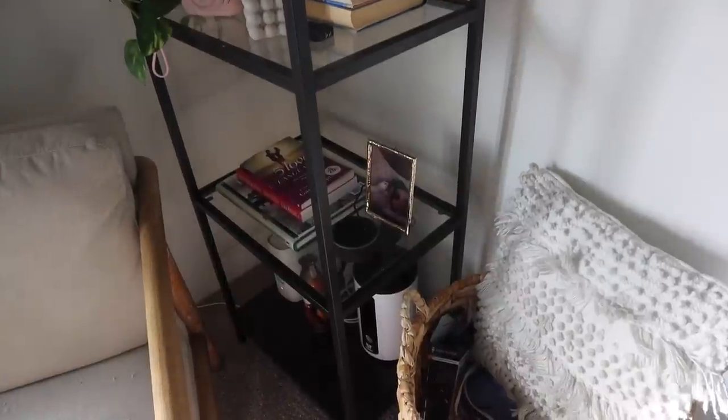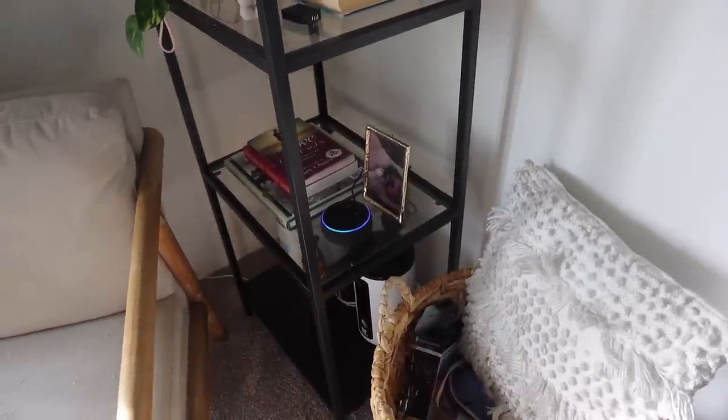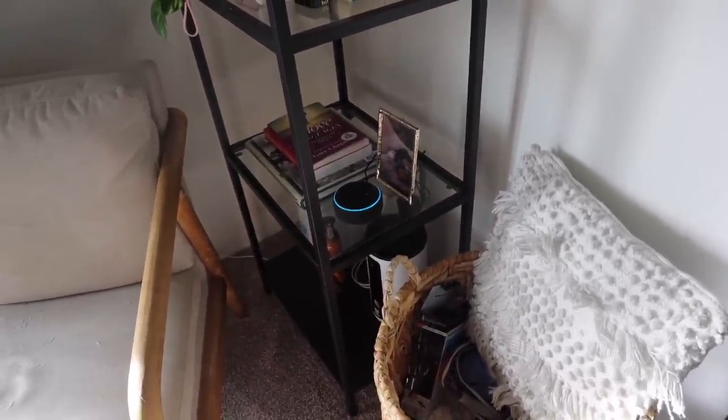I feel like this is what happened when I was decorating for fall too — I felt like I had so much more stuff than I actually do. But I do have a pretty small apartment, so we're just going to put this stuff out and see how it looks. If I feel like I need a little more, we can always go out and get some more stuff. For now I'm gonna play some Christmas music while I do this, and I don't want to get copyrighted, so we're going to do a time lapse. Alexa, play Christmas music — classic holiday station from Apple Music.